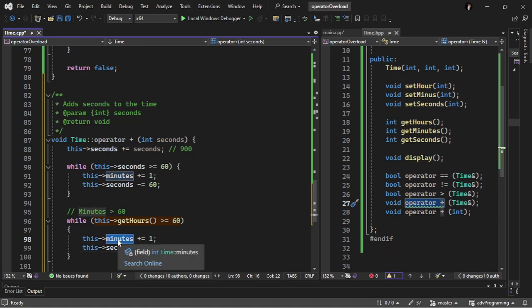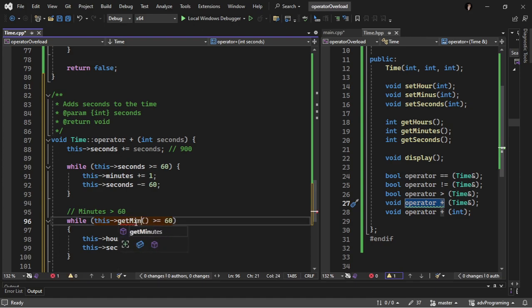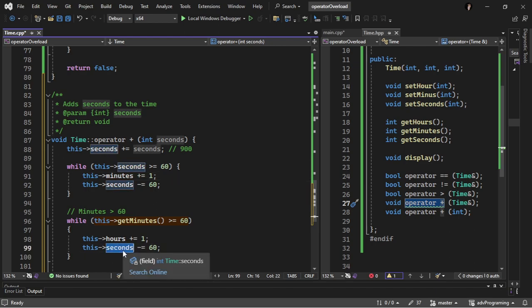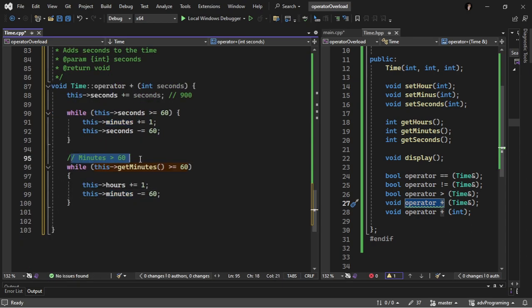We add 1 hour, and then we subtract 60 from minutes. I don't know about hours, because our hours can go over 24 at this point, but we will handle that some other day. For now I think we are good here. I think this should work. Let's go try it anyway.